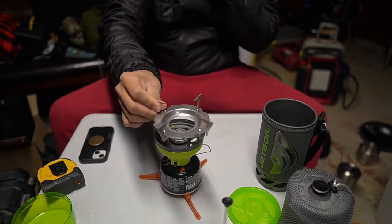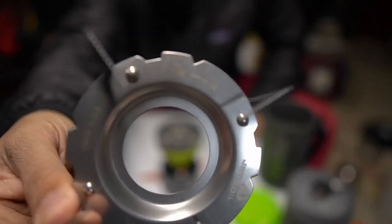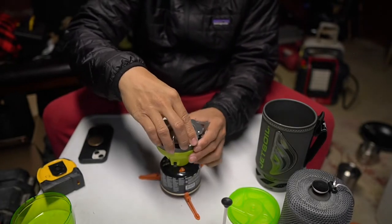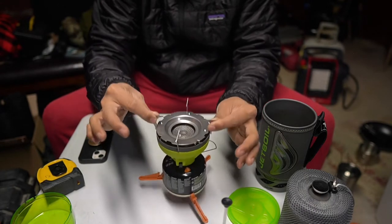Now let's talk about the stove attachment. So if you can see on there, it has a little indicator, lock, unlock. You just throw it on there like so. And then you just throw it in there and boom, it's locked on.